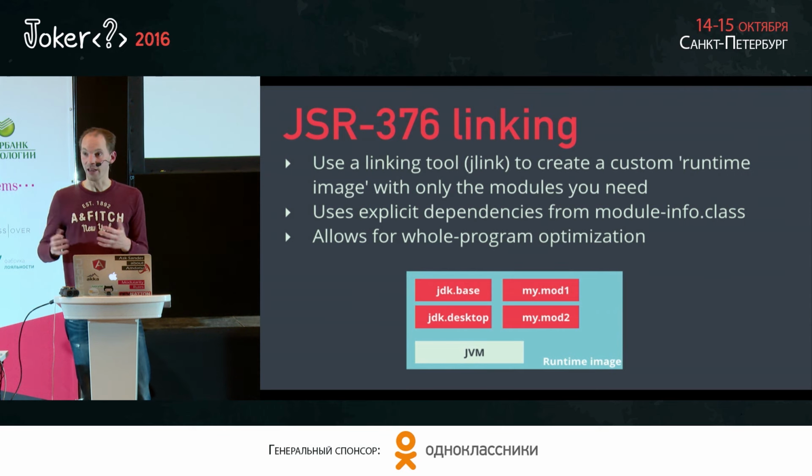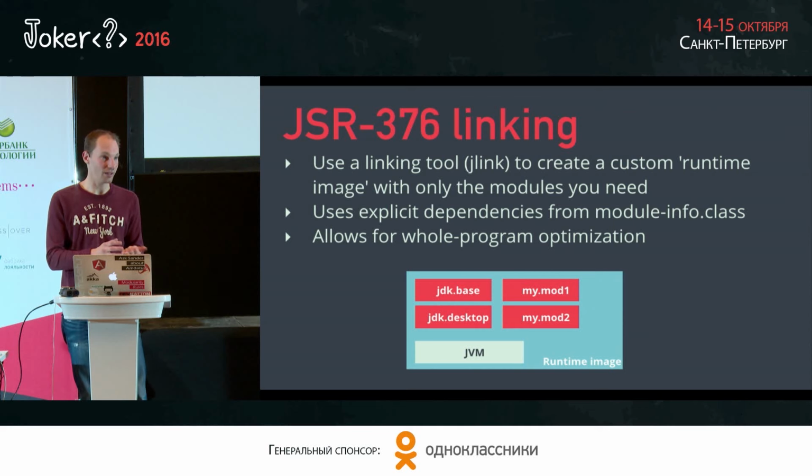So this will end up being a completely standalone runtime image. Of course, this is then an OS and architecture specific image. So if you want to run it on different OSs and different architectures, you would have to create multiple images. But still, this is a very nice possibility because you can create very small runtime images. Also, this allows for an optimization phase, which actually sees all the code of your application together with all the code of the JDK that's used. You have the complete picture. If you're completely modular, you have the complete picture of all code that's used and that's calling each other.